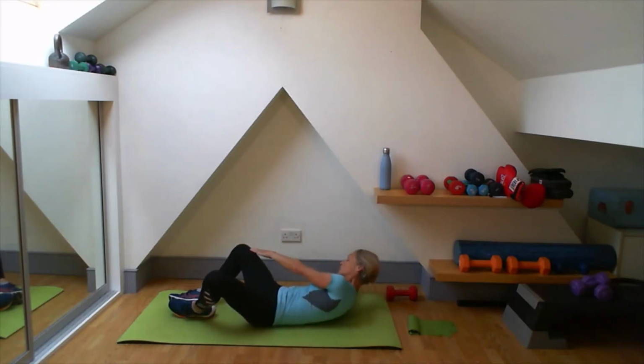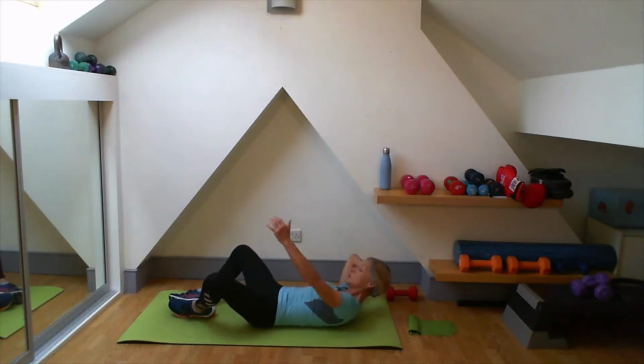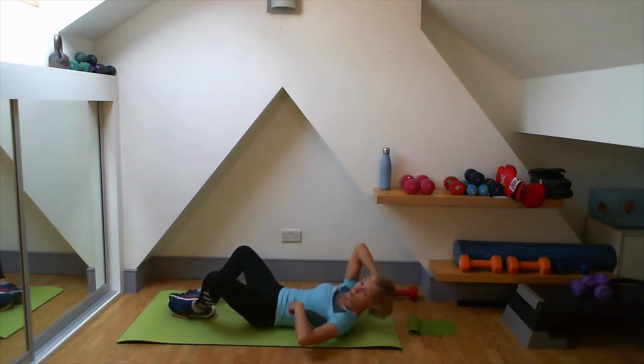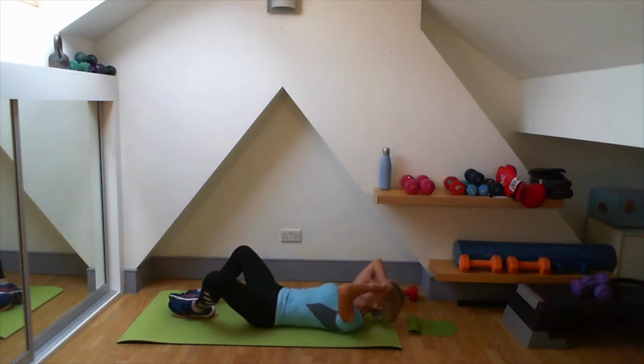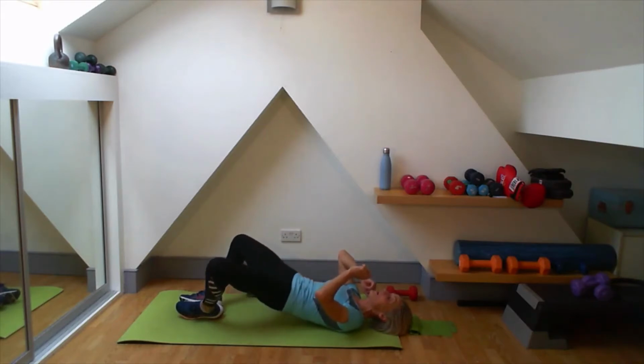Lovely, good. Just feel those knees are out, those feet just facing towards each other, the soles of the feet. And I'm getting those 2 different obliques working for me here. Lovely, good. On my next one, I'm still going to go with the same hand that I've been going with, only this time my butterfly position is off the floor.